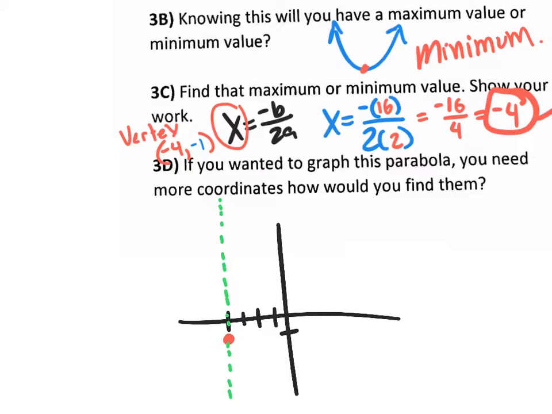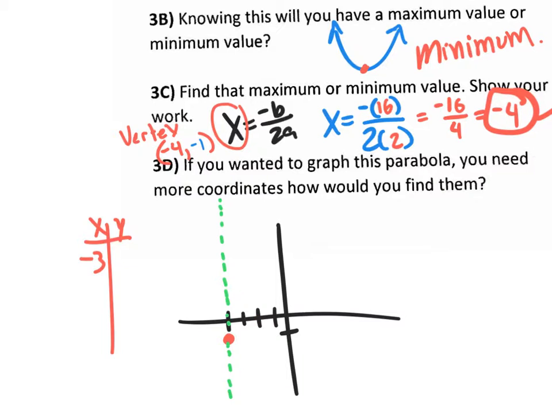XY table, perfect, right? So if you wanted to find more points, you would go to an XY table and you plug in, it's as easy as this, plug in two values that are on the same side of the axis of symmetry, okay? So like let's say you wanted to plug in negative 3. Now why do I say negative 3? Well, the vertex and the axis of symmetry, remember this is going to provide a reflection. It's 1, 2, 3, 4 units away from the axis, from the origin. So I'm going to plug in negative 3, which is clearly on the right side of this axis of symmetry. And I'm also going to plug in another value on the right side, which would be like negative 2.